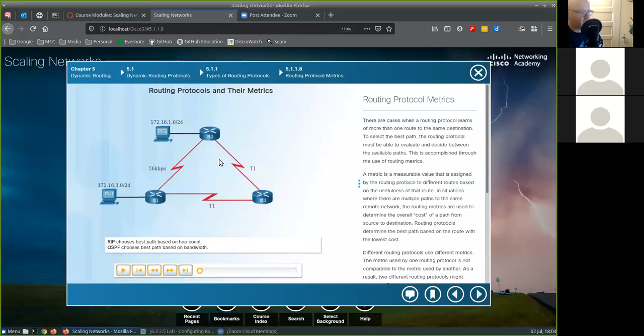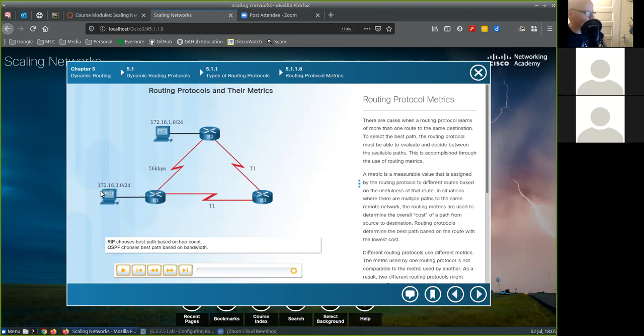So dynamic routing protocols. So far, the only routing protocol that you guys have learned in Cisco 2 was RIP. And RIP was okay. It is not great. It is dumb, though. If you look at this video here, the only parameter that RIP uses is the number of hops, the number of routers that it has to go through. It does not take into consideration bandwidth, congestion, timing, down interfaces or lines or anything like that.